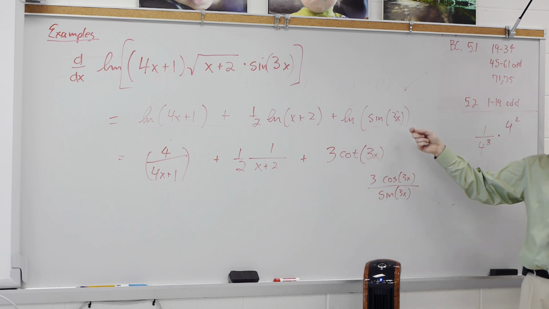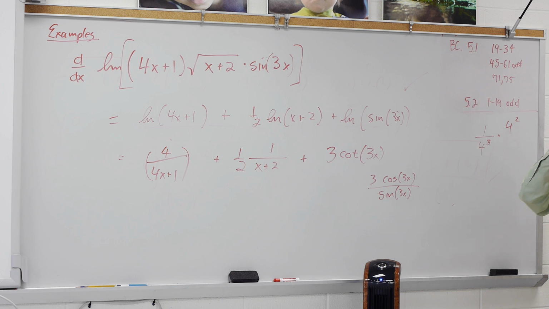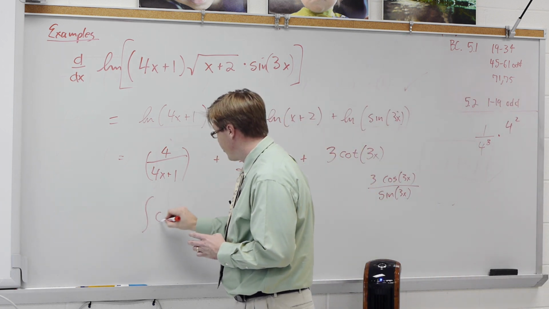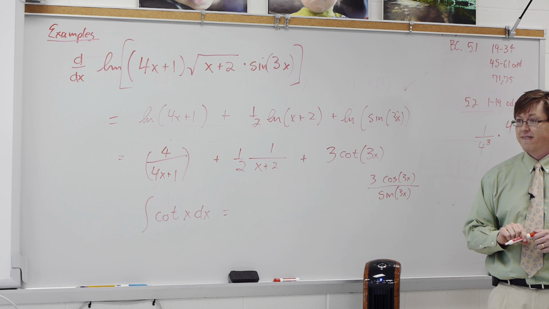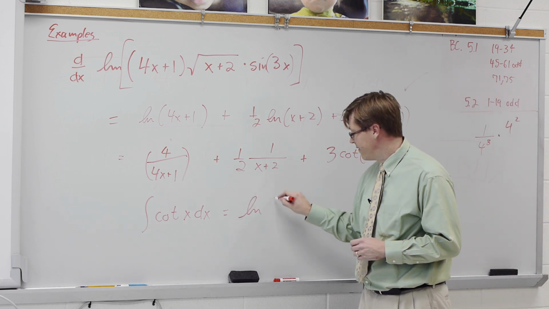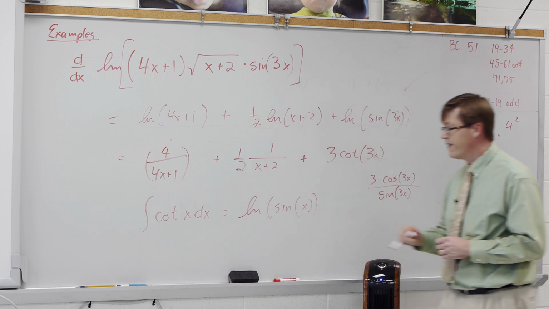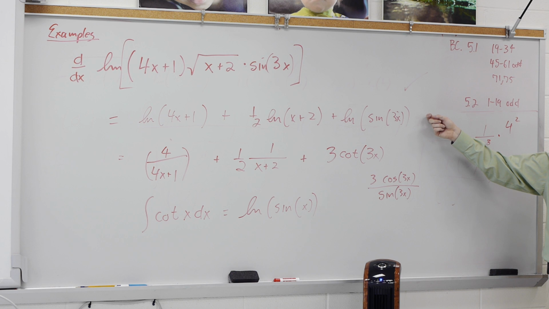So the derivative of ln of sine is cotangent, which we just sort of showed here. So that's interesting because that actually lets us deduce another important rule. What's the integral of cotangent? All right, because I took the derivative of ln of sine and got cotangent. So the integral of cotangent has to be ln of sine. And we'll also be able to figure out what the integral of tangent is, too. But I'll do that in just a second.